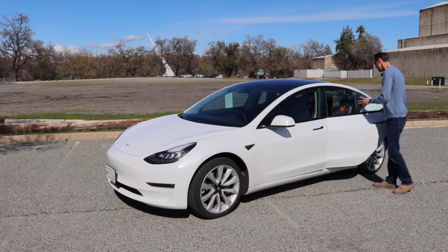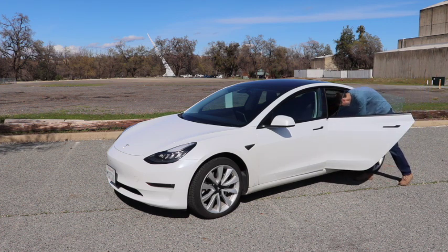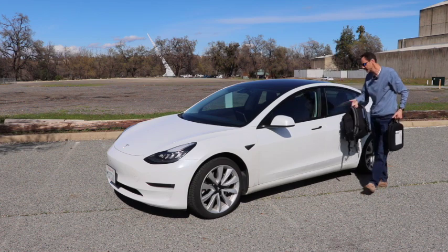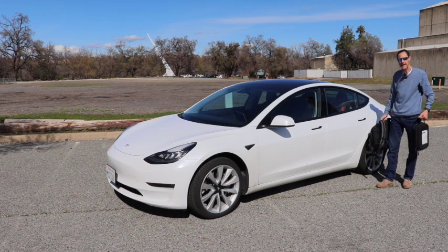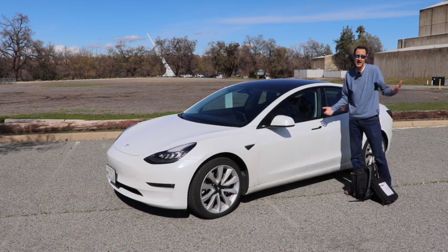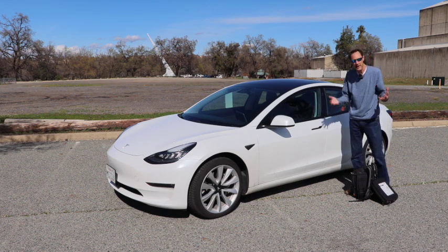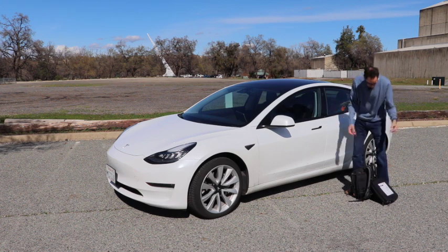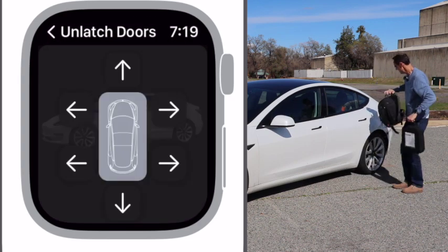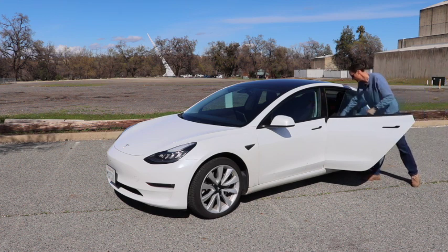Let's address the elephant in the room: my hands are full and I'm having a hard time opening the door. You could just drop everything and open the door the traditional way — sure, that works, but what's the fun in that? We've got this great car with all these convenient features, why not use them? All you have to do is pull up the app, give it a quick tap, and now my hands are still full. I just open the door with my finger, put everything in the car, and you're good to go.